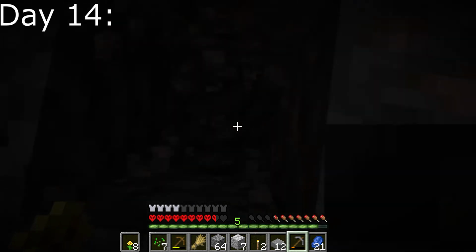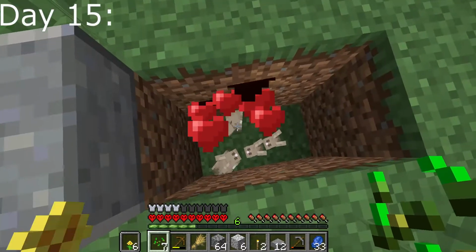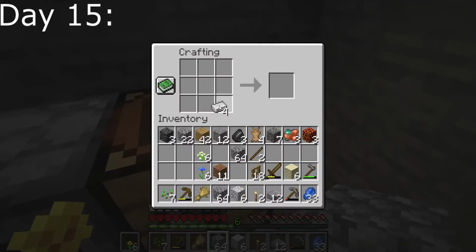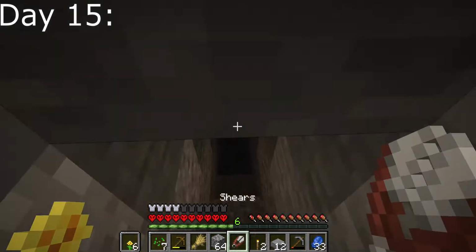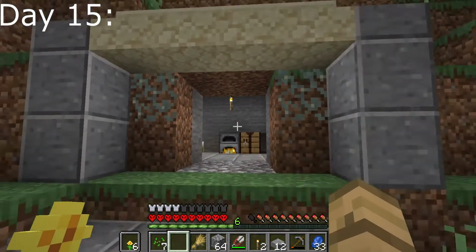So, on day 15, I left the mine and came out and bred the rabbits, because they needed to be bred again. Day 15 as well, I smelted my iron, made some shears, and that way I could go back into the mine, grab some glow lichen, and put it up. I don't know, it looks kind of nice.